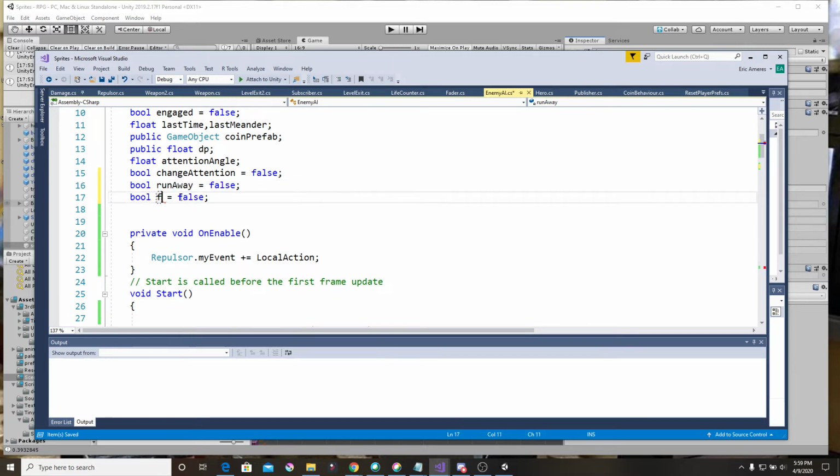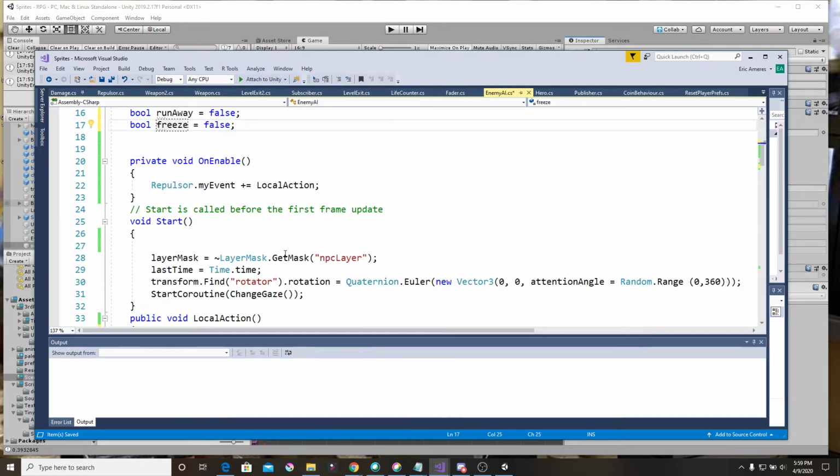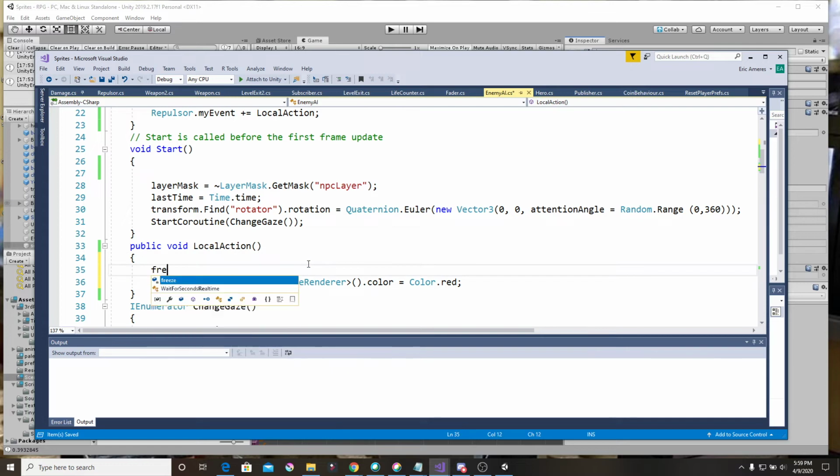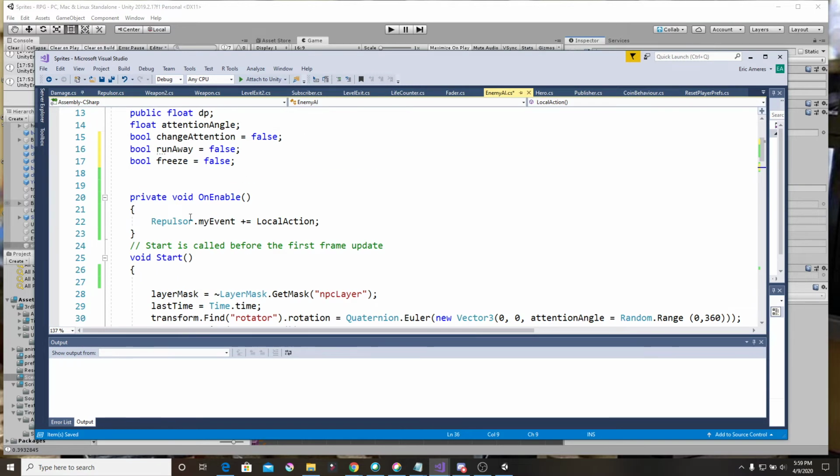We'll say bool freeze equals false. And so here in my local action, I'm going to say freeze equals true.